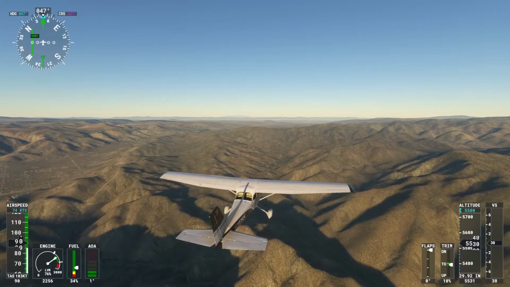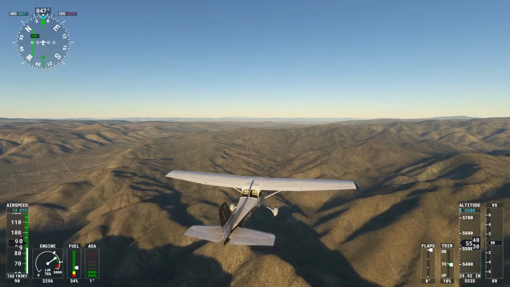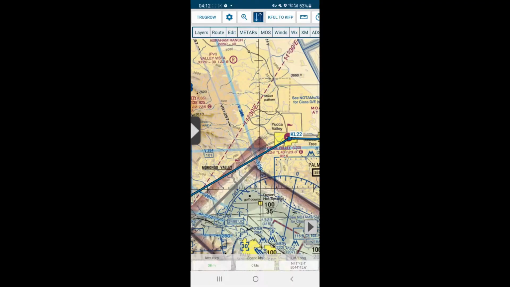Where's my... Morongo Valley on an airport, so I'm pretty sure that this is Morongo Valley, that city right there. It's saying I'm flying towards it. So now we're going to look out the window and try to find an airport over there. Morongo Valley. And then Morongo Valley's back behind me. We'll cut across these hills, and then we're going to look for where the road bends.